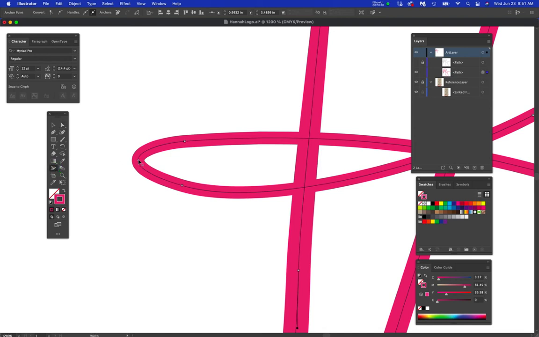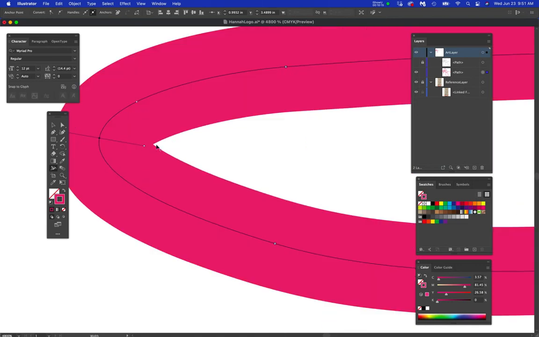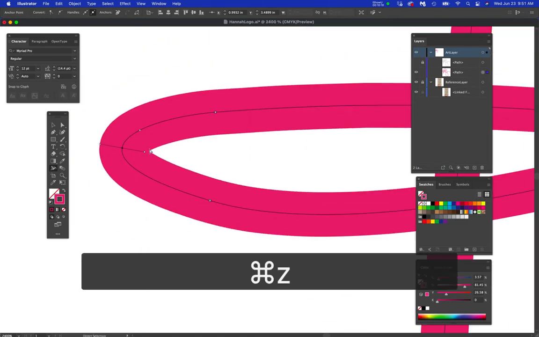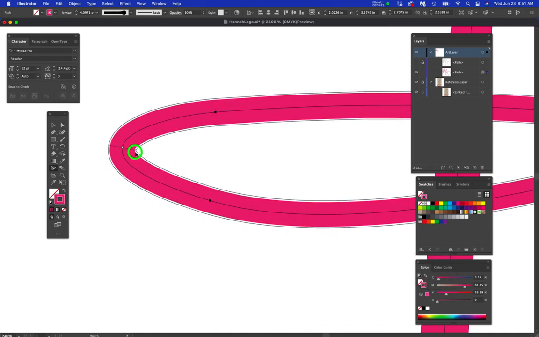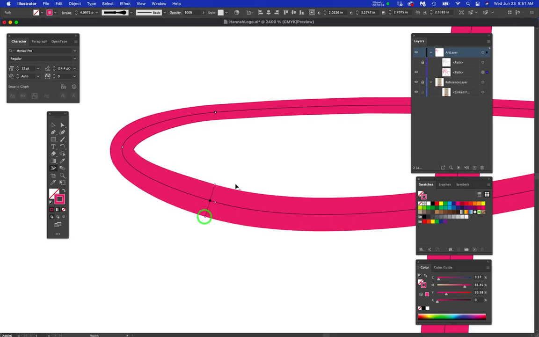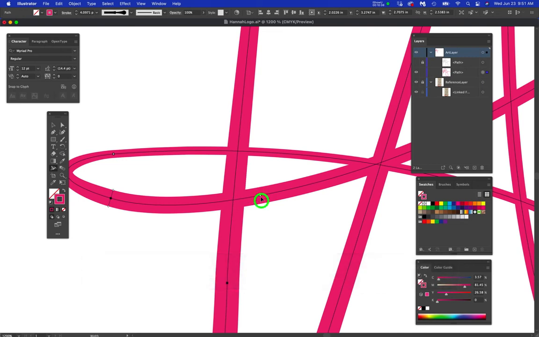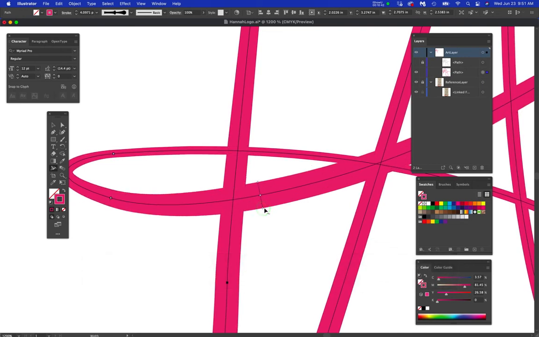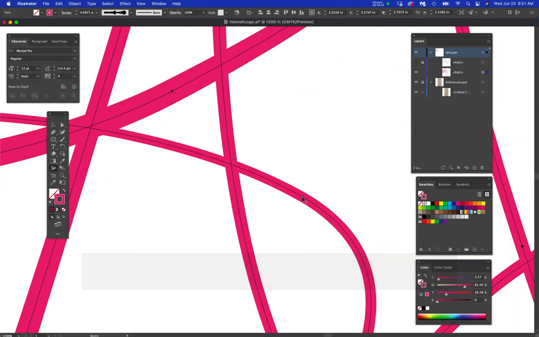So this is just a little game that you can play, and you can see how I can widen that, but you can see that when I do that, it kind of gets a little bit funky. Watch, I'll show you. See how that curves a little bit too much inside of itself right there? So I'm going to thin this one down and then thicken this one up a little bit. And then we can custom fit this. Okay, so now let's get a little bit wider right there. Okay, that's really pretty.